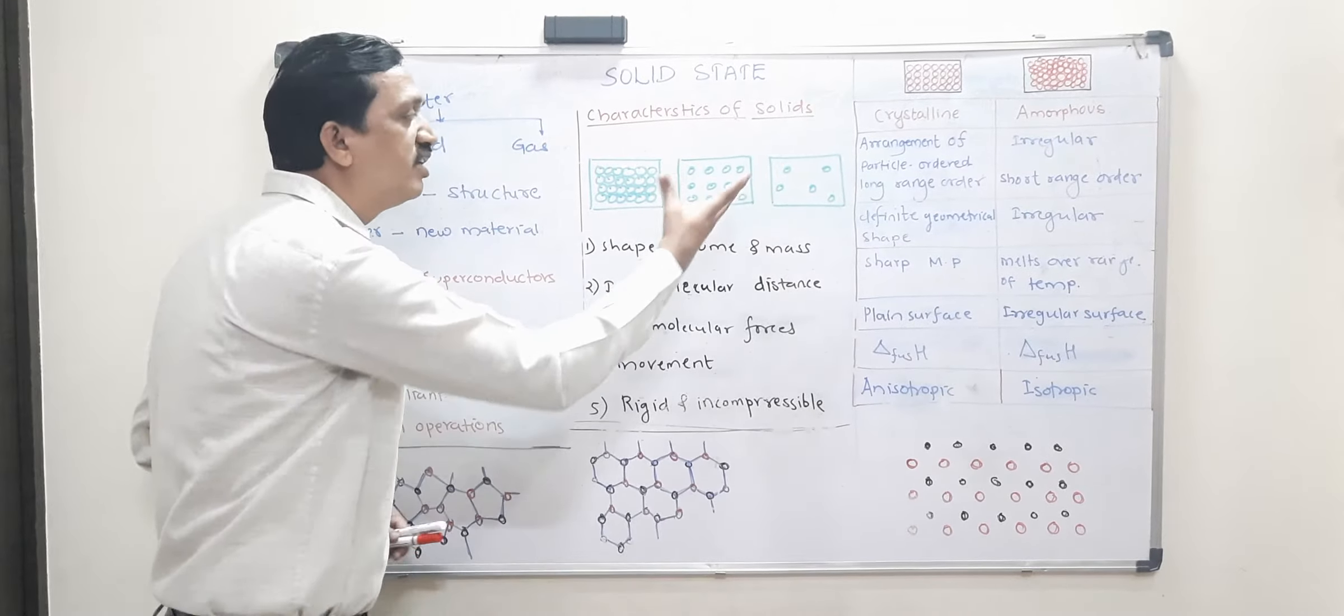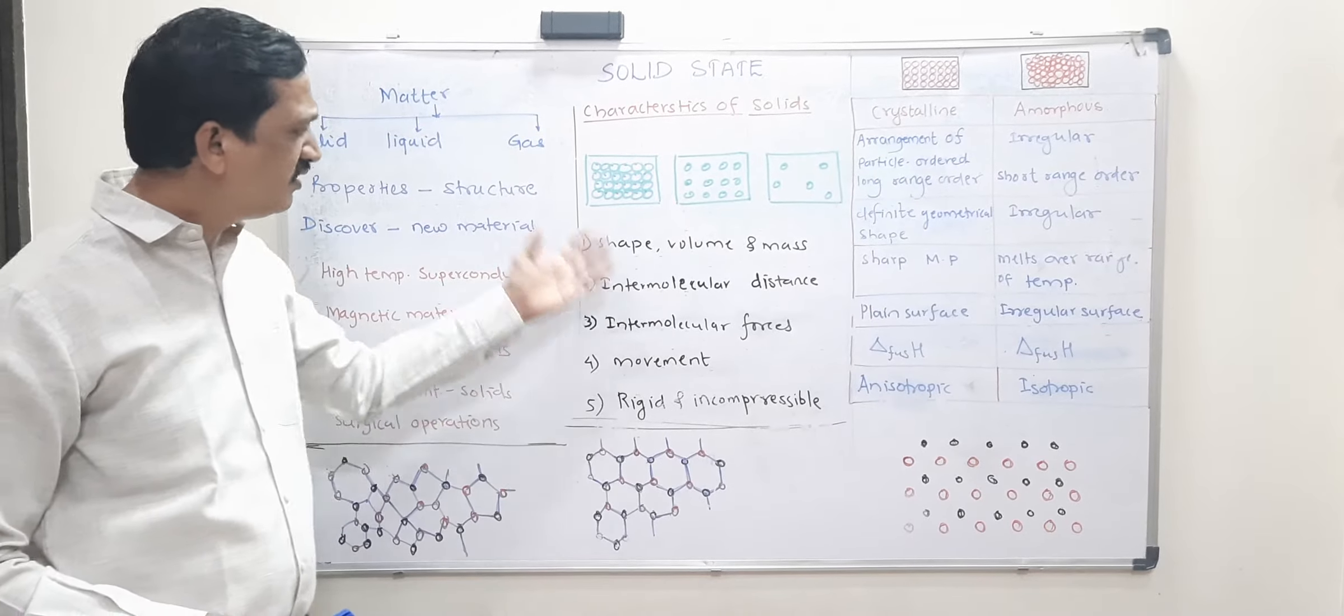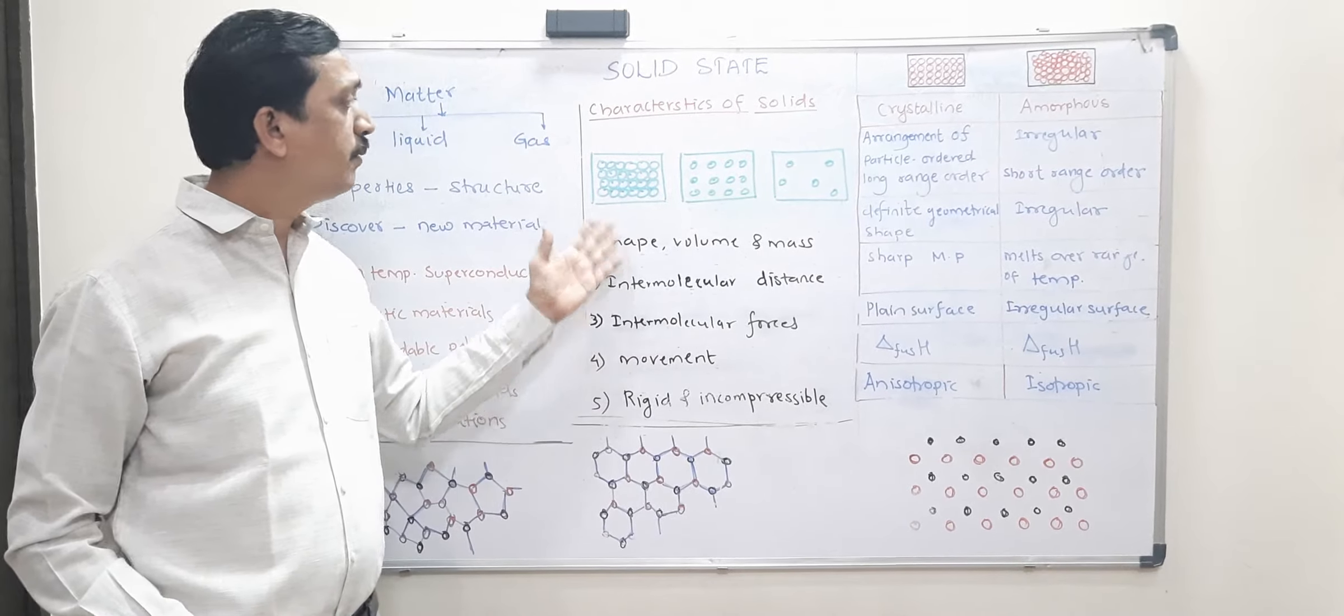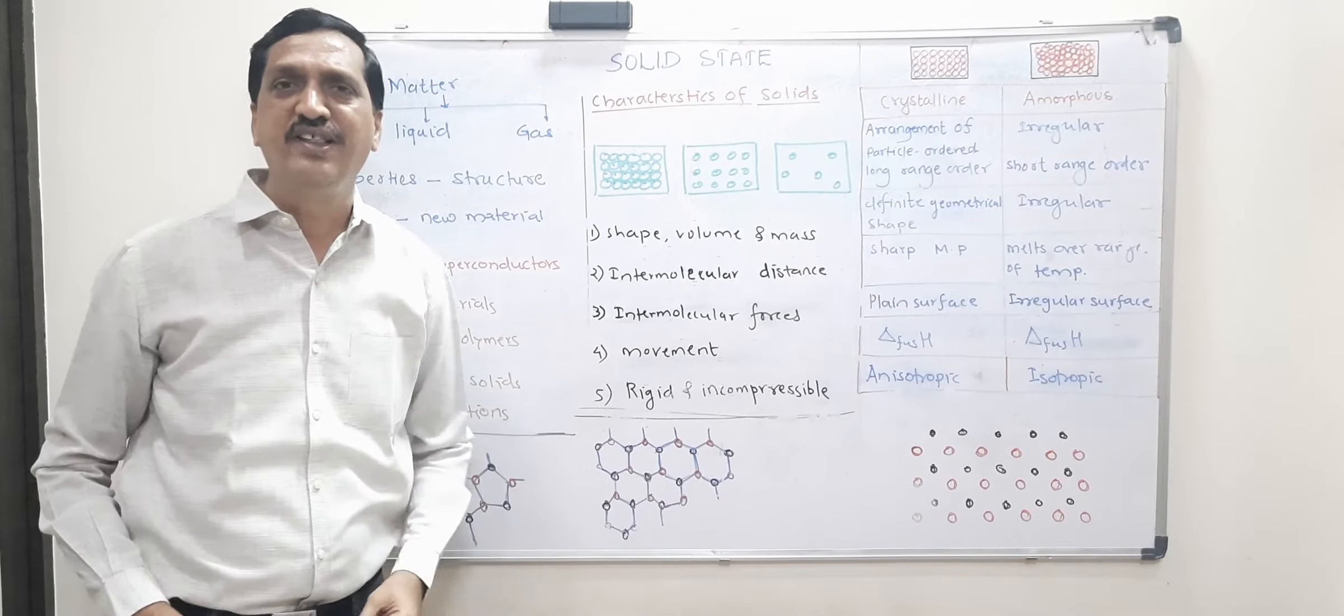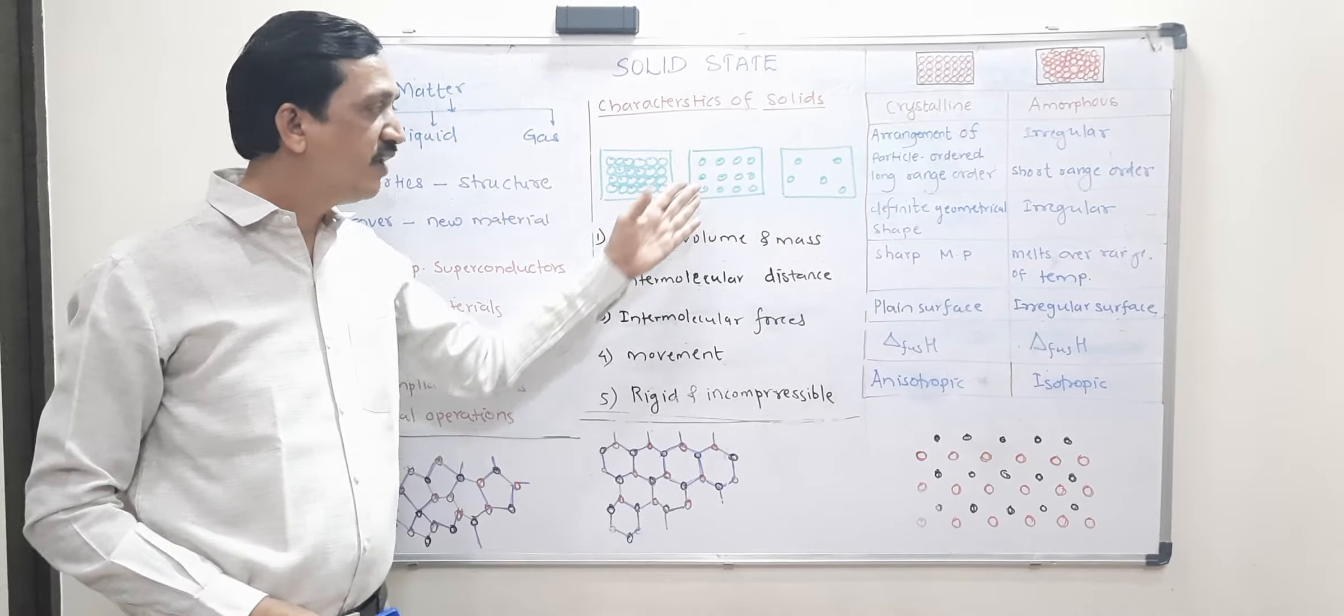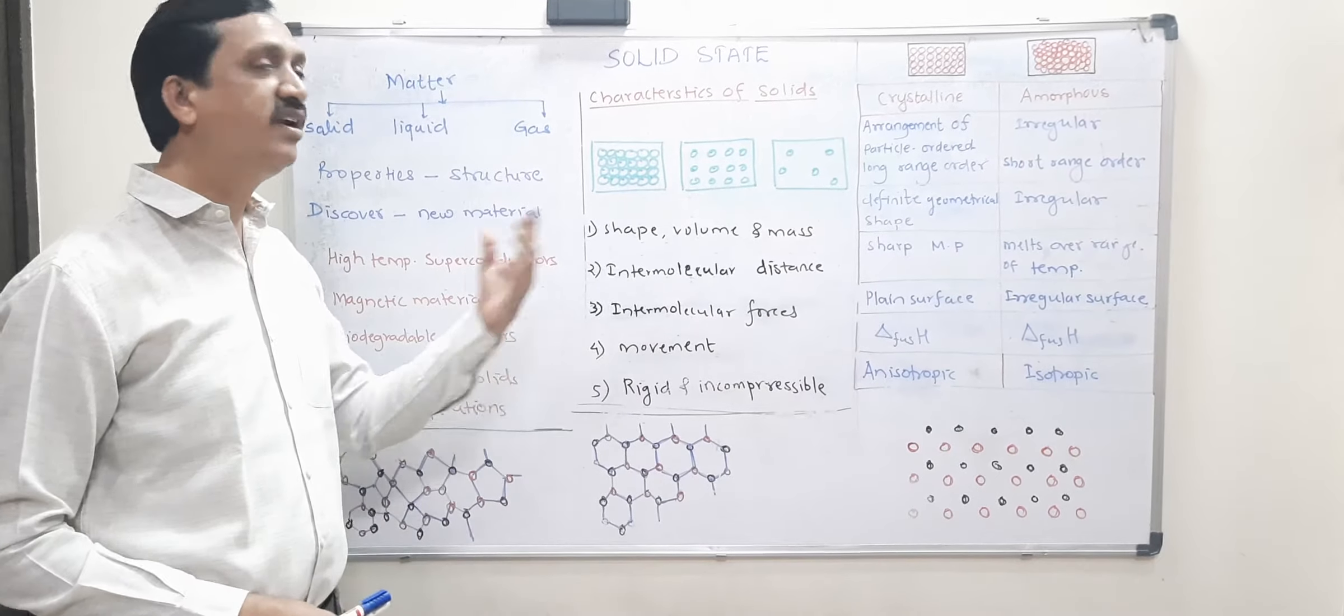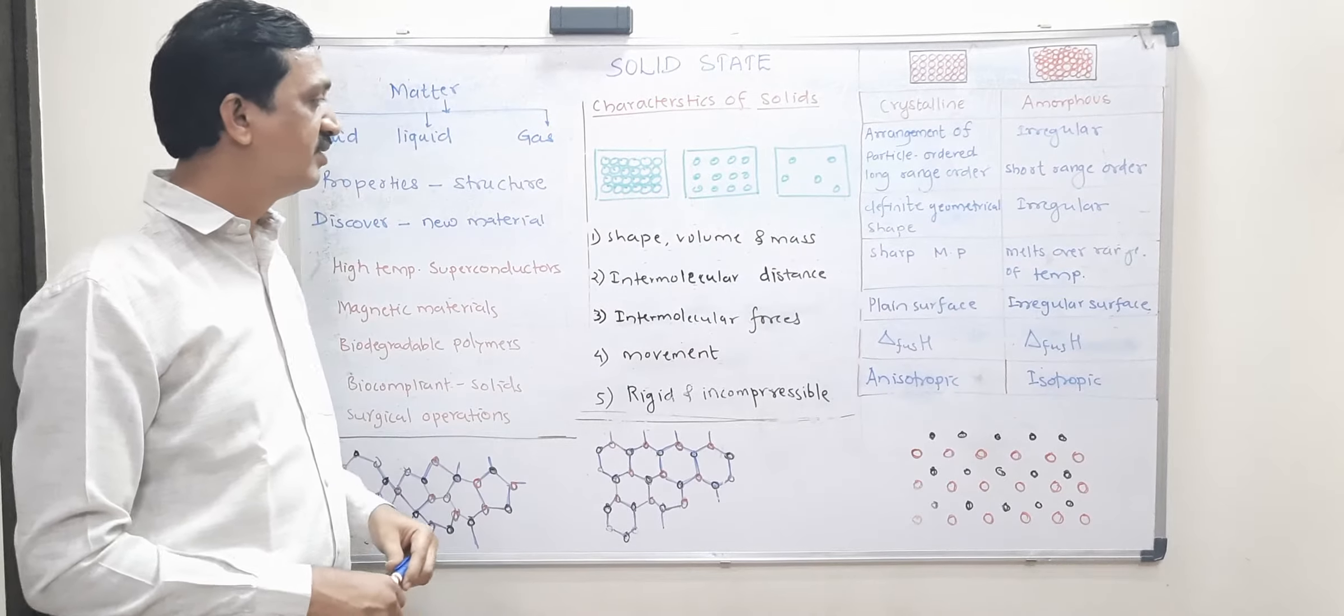Just see the position or the distances between them. This will help you to understand their properties. So I have written some of the properties of solids which already you know. What do you tell about the shape of solid material? Shape, volume and mass. In one word you can tell the answer and it is definite. So solids, they have the definite shape, they have the definite volume and even they have the definite mass. But the things are different in case of liquid and the gas substances.